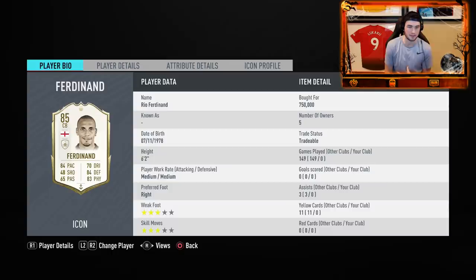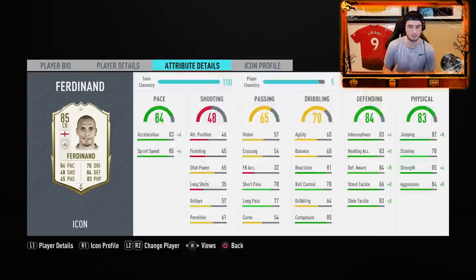84 pace, 84 defending, 83 physical, 70 dribbling, 65 passing. He's got 3-star, 3-star, which is pretty cool. He's got medium, 6'2". Medium is okay, it's not the best, but at least the work rates are consistent. He's got 83 acceleration, 85 sprint speed, 60 agility, 60 balance. Not the best. Short passing at 78, long passing at 77. And then he's got 85 composure to go with 54 crossing and 57 vision.